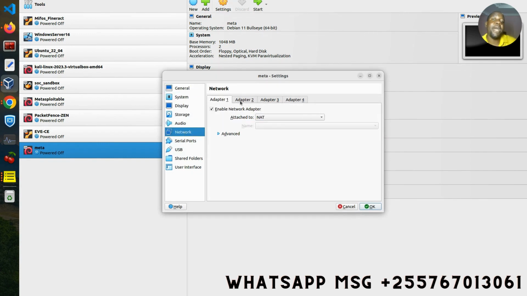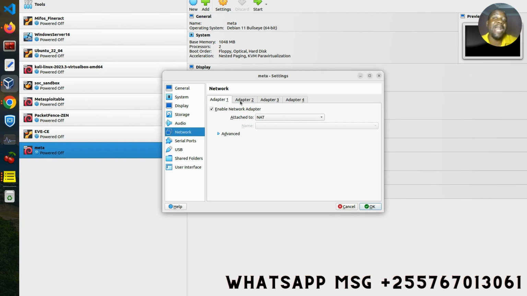So you can see by default, for my case, like Oracle VirtualBox, it allows me to have like 4 network cards on the single machine. That means you may have different networks on the same machine. Now, you need to know more about your particular virtual machine and network configuration.